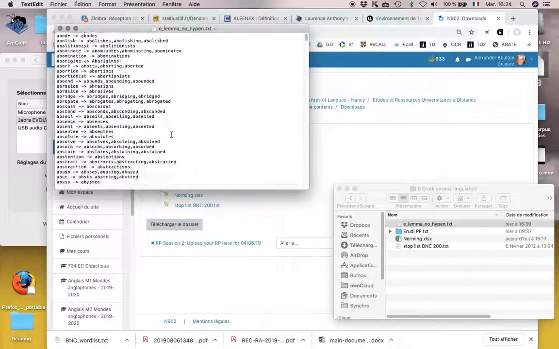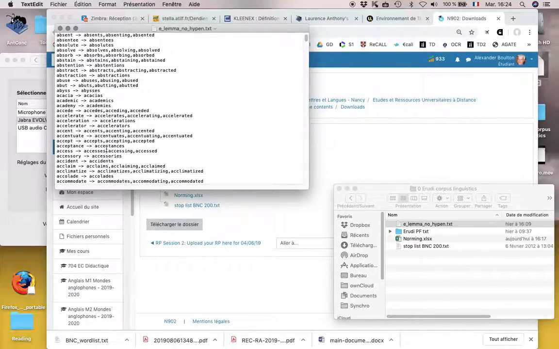So let's scroll down to something simple. So for example, you might have, where's it gone? Accept. So you have the base form accept, but you also have accepts, acceptance, and accepting. Accepts, accepted, and accepted, sorry. So if you use this lemma list, you don't see the different forms of the word, you see them all together, which can be very useful. So open it up, have a look, but don't change anything in this file.